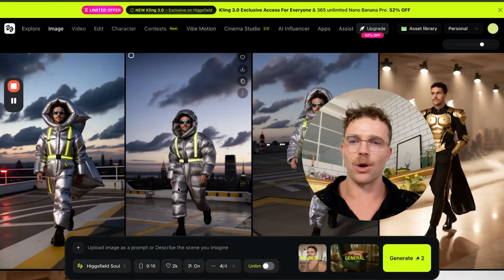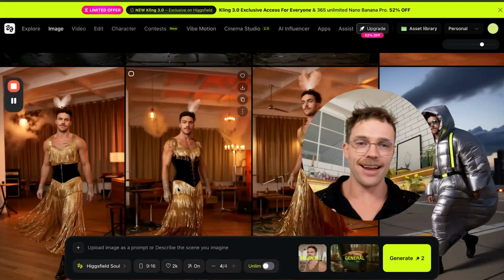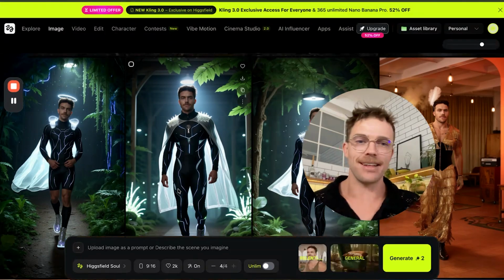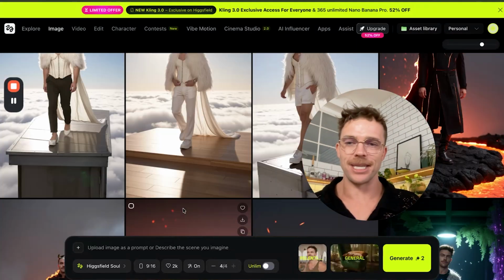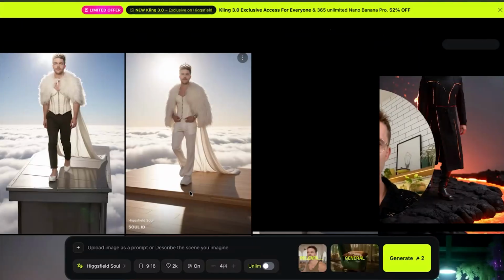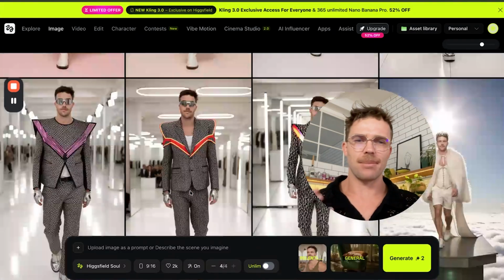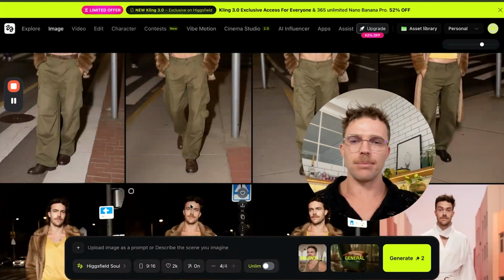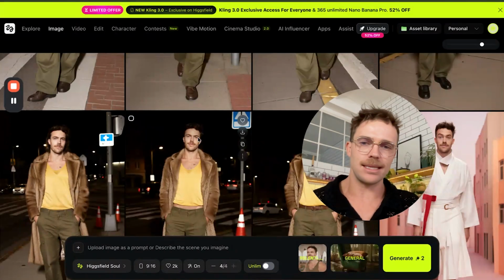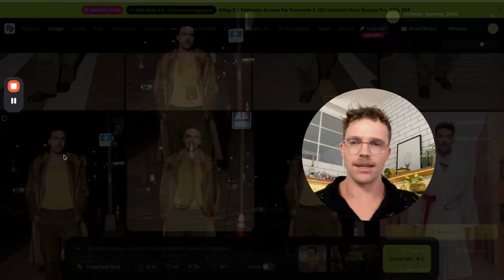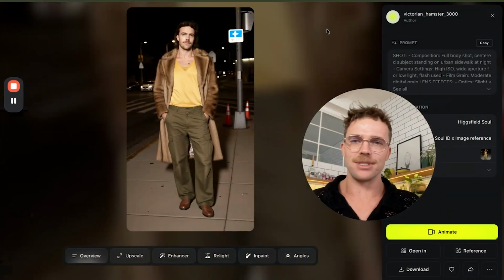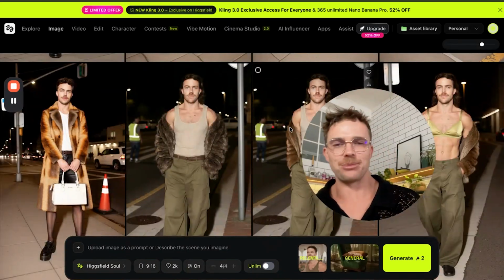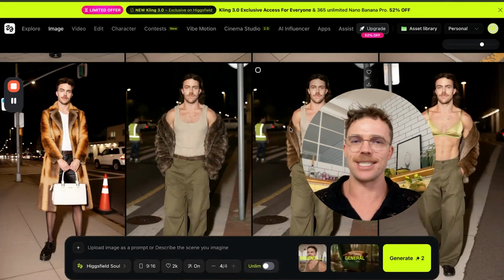So some of these I was really impressed with. Things like hands, I didn't find any issues with hands, which is not something that was easy to come by even just a few months ago. Some of these, you know, the proportions were a bit out. The lighting was maybe a bit off, but all pretty fixable, provided that they get the face right. Like it's reimagining me here with long hair, which I thought was pretty accurate. So there's so many options here in terms of how you can place yourself in these different scenes.